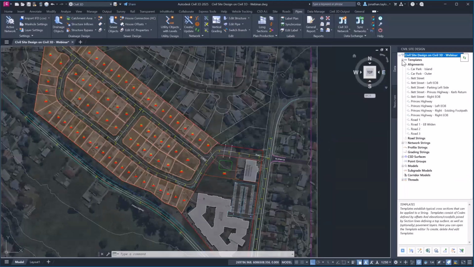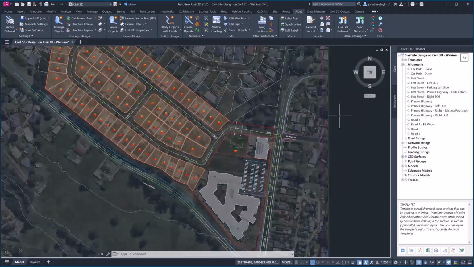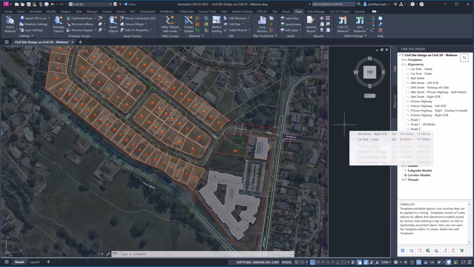But what I'm going to do now is apply those templates as what we call strings in Civil Site Design over the top of part of this design. For those of you that haven't heard the term string before, what you're going to see in a minute is that a string is essentially a corridor with the profile and the section views all bundled into the one object, and it's incredibly quick and nimble to work with.